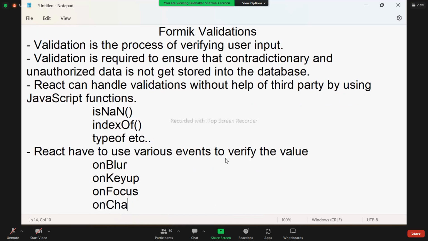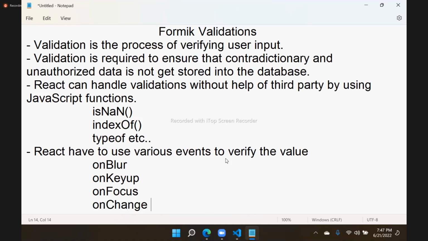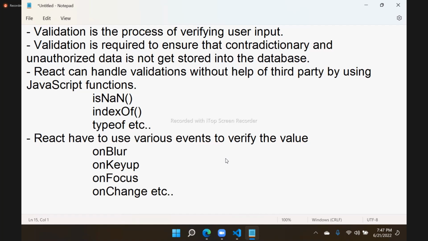For drop down, I told you, na? Change. All these are required for managing the validation. But Formik is a little simplified. Formik is a little simplified, but still not satisfying. Then a developer has more plugins to add.